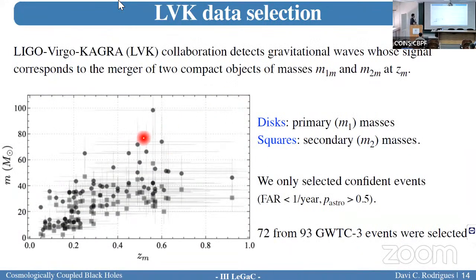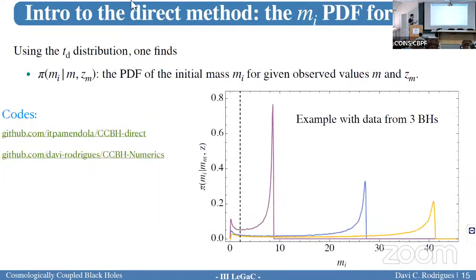So this is the data that we selected, data from the 3rd year of LIGO, Virgo, KAGRA. So the squares here are M1, the balls are M2, the disks are M2. So these are the pairs. Here's the redshift of the detection. Here is the mass of each one of the black holes involved. Note that this trend here has nothing to do with physics. This is just an observational bias, because for higher redshift, it's easier to detect higher mass. And that sample just did a selection to pick more confident data.